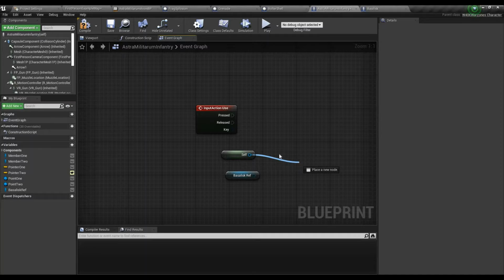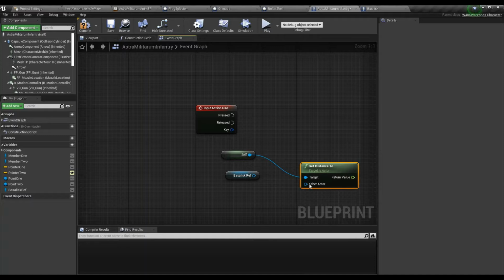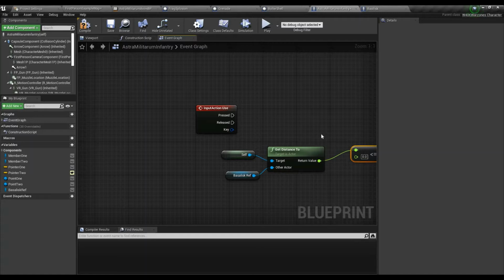We get Distance To. I want to say, and the other actor, we could just put this in. And then on our return value, we could say something like less than or equal to.